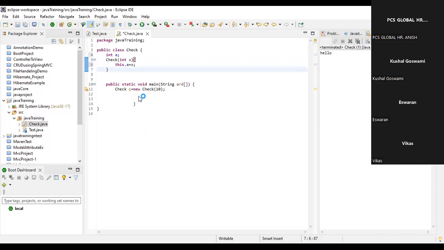I'm not giving any value here, but initializing this variable with the help of the constructor is 10. My answer is output 10.